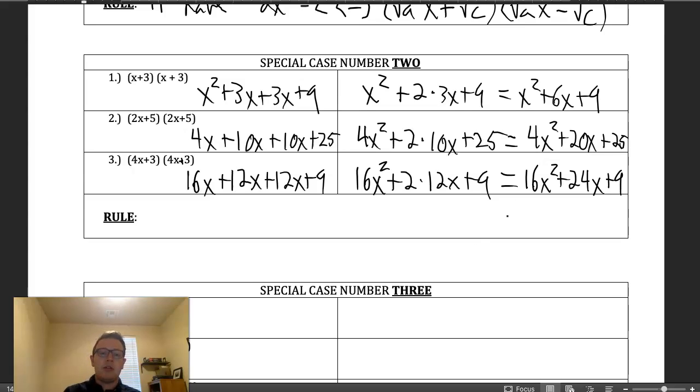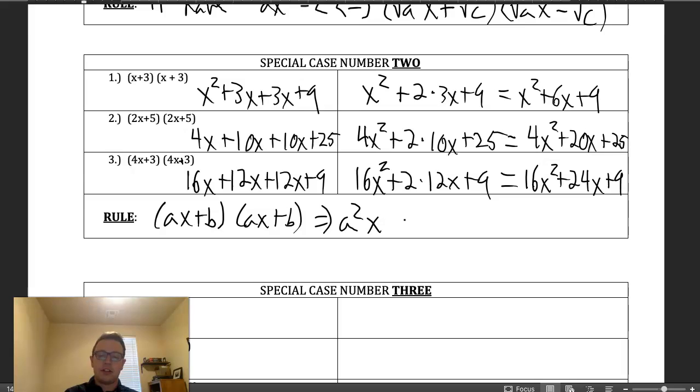What's our rule here? How does our last number relate to what we're adding? Our last number is that number squared. And what about the coefficient? Well, our coefficient is again just the square of our first term. So if we see something in a form where we have two perfect squares in here, and we have something in the middle which is 2 times those square roots, our rule is, or in other words, ax plus b times ax plus b, just like we have here, this is going to become a squared x squared.